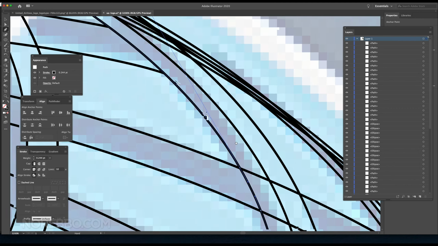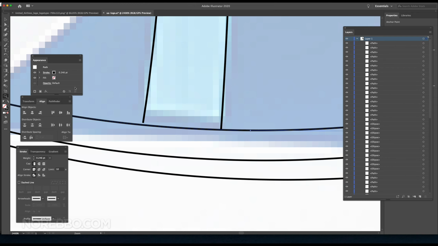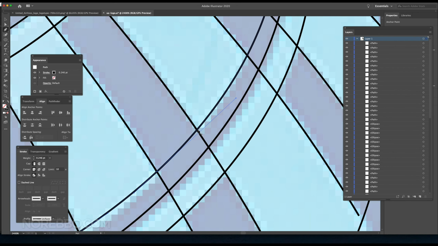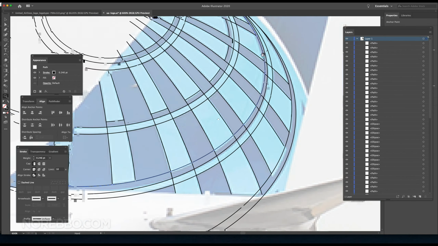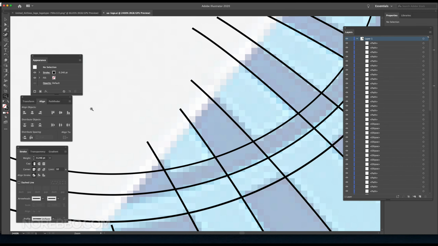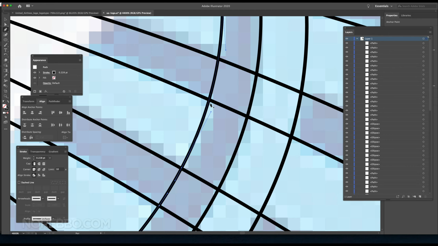So what I had to do is I had to trace the actual logo itself, which ended up taking a long time. And I've sped this up about 1,000%. No joke, no exaggeration. This is sped up 1,000%. And the process of tracing this globe took about an hour or so of just going in and then drawing and trimming lines.